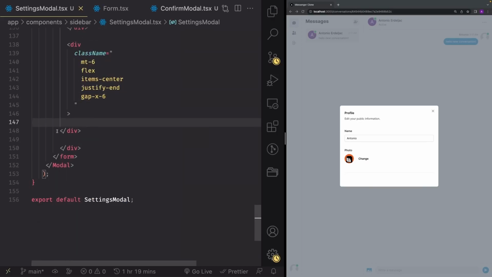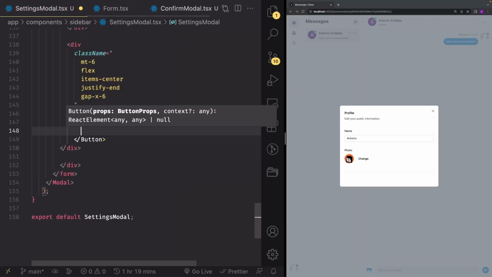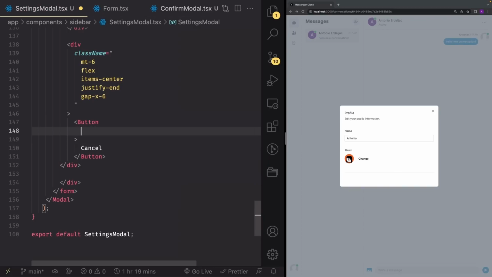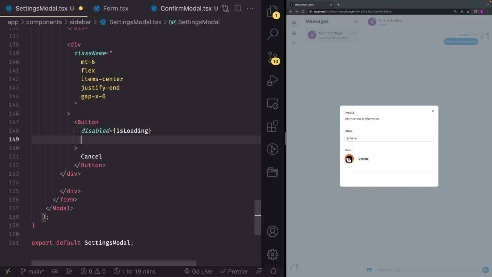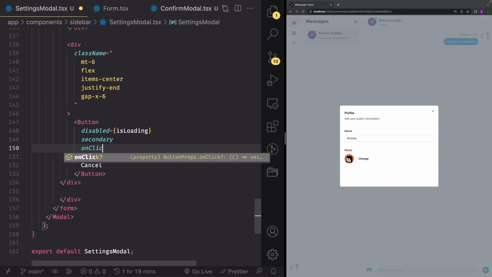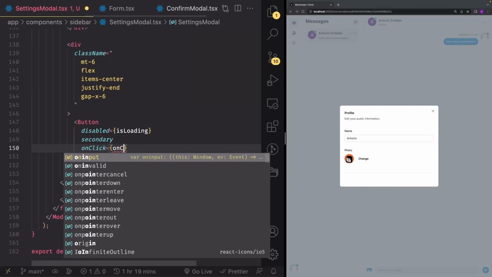Great. And now inside of that div, create a button like this with a text of Cancel. Give it an attribute of disabled isLoading, secondary, and onClick, onClose.